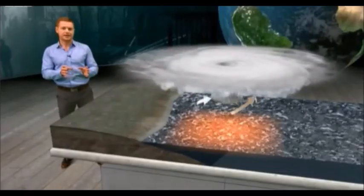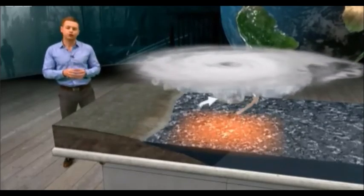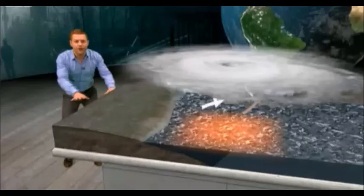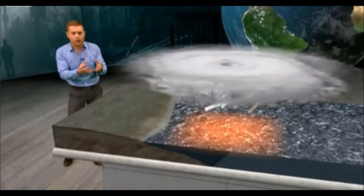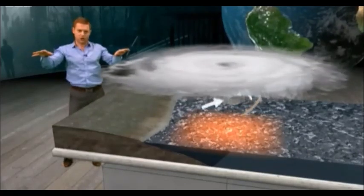The eye is a relatively small circle of calm weather, typically 30 miles wide. This clearer eye is surrounded by a ring of fused, towering rainstorms known as the eye wall — the most dangerous part, where the fastest winds blow. Within the eye wall, currents of warm air rise violently, fanning outwards at the top.